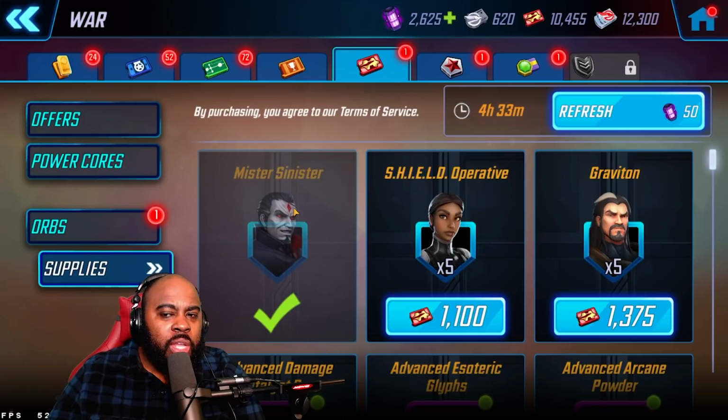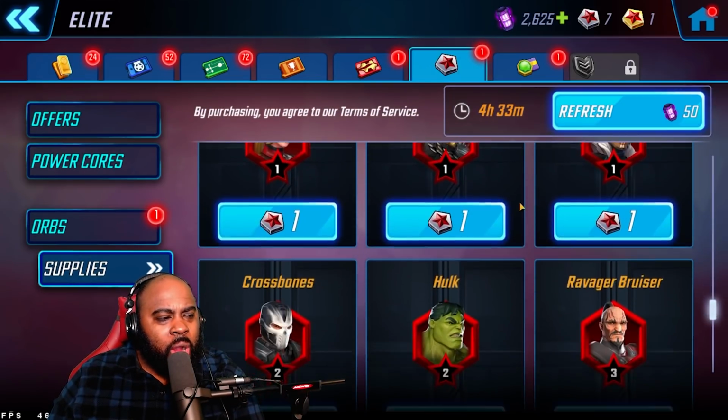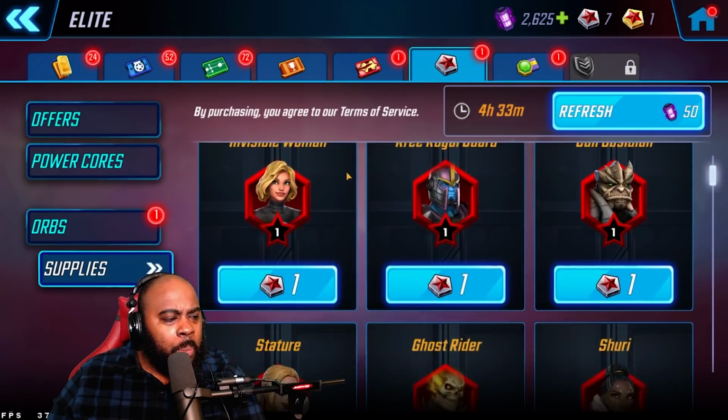Very, very useful kit. A lot of people say Ghost is not that great outside of Dark Dimension, but I found it to be rather useful on my baby account right now. She's doing pretty good where that's concerned. And then the raid store, we're not really doing anything here. Like I said last week, every now and again we'll buy 1 star.